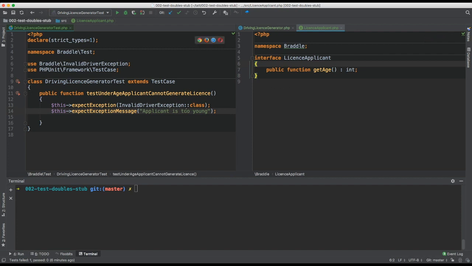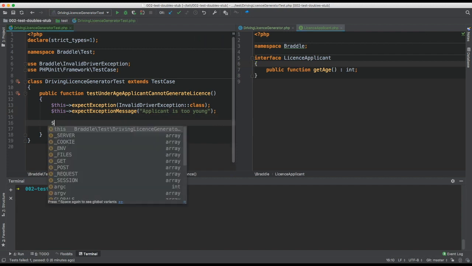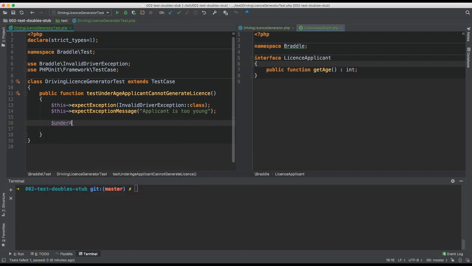We can continue with the implementation of our test. So let's go back to that. We need an invalid applicant, so an underage applicant. Let's just call this variable applicant, keep it nice and short and readable.